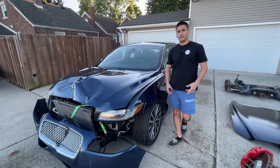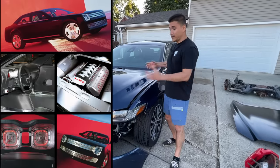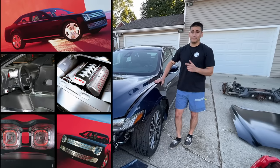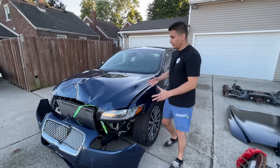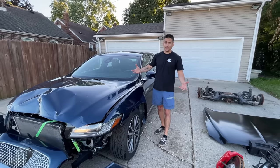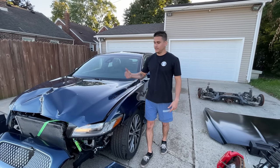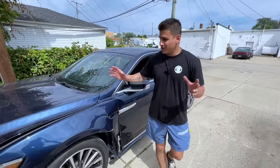Additionally, in 2003, Ford unveiled a concept car called the Ford 427. It was a luxury sedan and it had a dual overhead cam V10. It never made it to production, the car or the engine, so we wanted to pay homage to that concept car. We chose the Continental and our dual overhead cam V10 to reproduce that car and get it out on the road. All right, so let's talk a little bit of background on how we got the car.